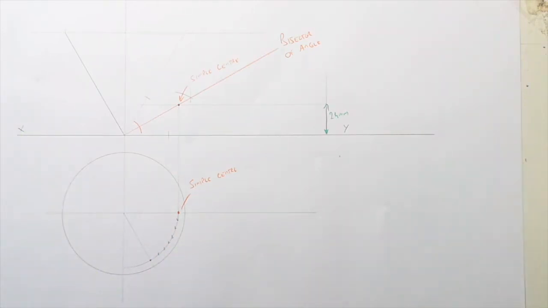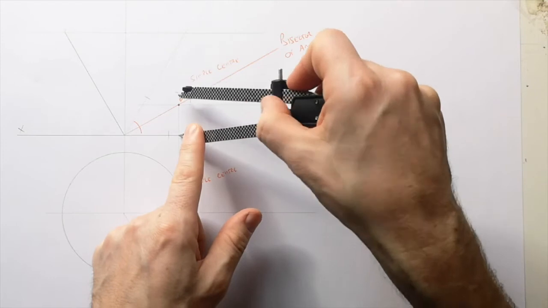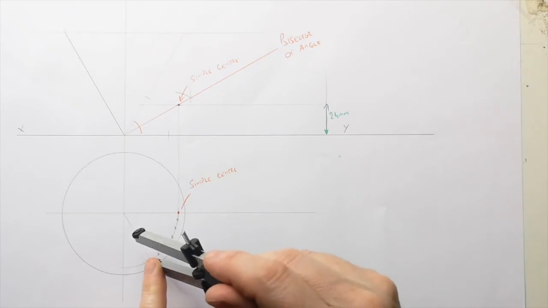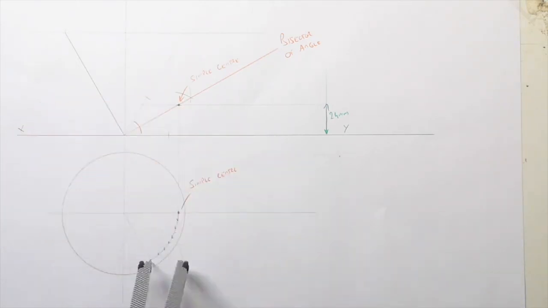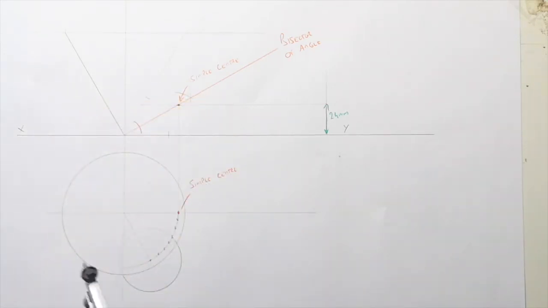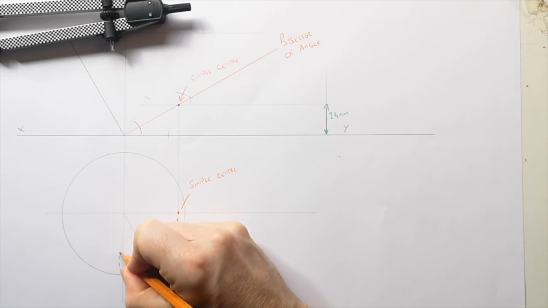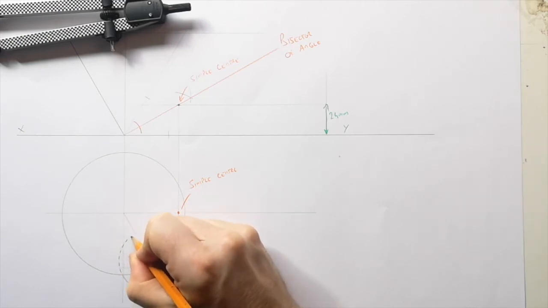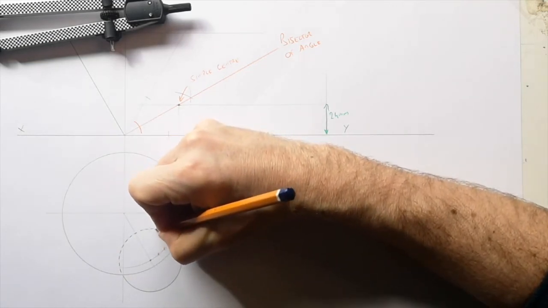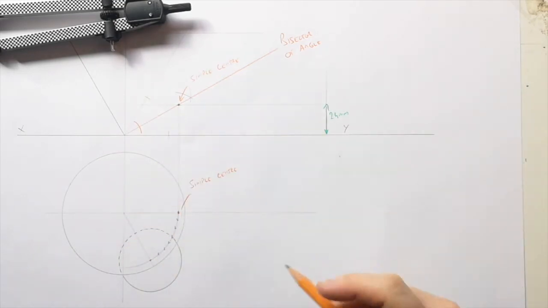Now, that's not so bad. So we need to just check our size, so I'll measure the 24mm radius of that. This is tucked in underneath, so we'll just do a construction line there, and that's the heavy bit. Now you may find that you prefer to do your dashed lines freehand like this. You have the construction line to guide you. Up to you really. To be honest, I find this a little bit easier. Well, on that arc anyway. Don't mind this bit. Okay, so there we are.